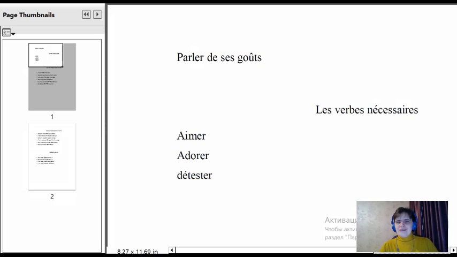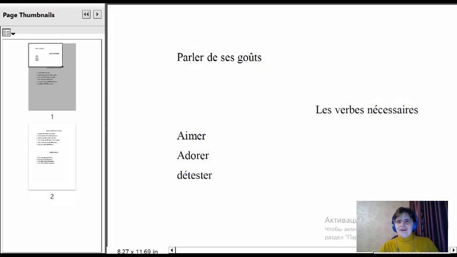What do you notice about all 3 verbs? What do they all have in common? Well, I've given you a couple of seconds to think. Now I can tell you that all of these 3 verbs belong to the first conjugation pattern, the first group of French verbs. If you are not familiar with this group, I urge you to check out my video where I explained how this conjugation pattern works. If you are familiar with this grammar topic, then today is a good time to review it together with me by continuing to watch this video.